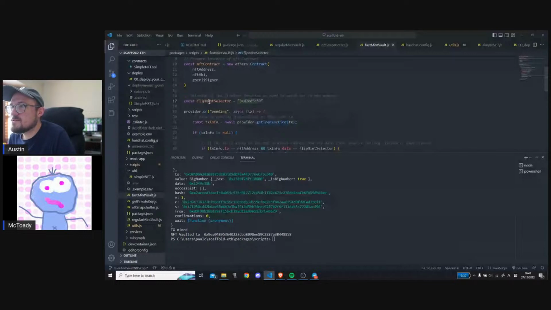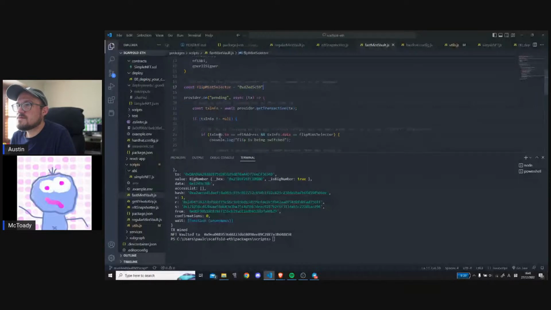Also, as a bonus, I've not done it here, you might want to add in your if statements. You want to make sure that the person who's trying to flip the mint is the address of the owner, just in case someone could grief you by trying to flip it as not the owner. Any random person could put a transaction in to flip and get you to put in a bunch of transactions. Anyone who watched this video could just grief us now. But yes, there's a lot of griefing in the mempool.